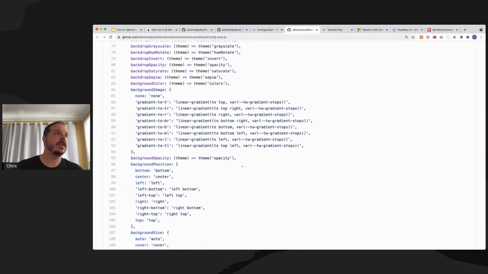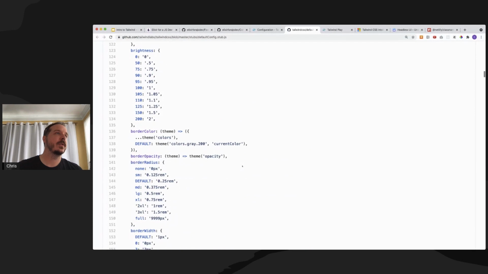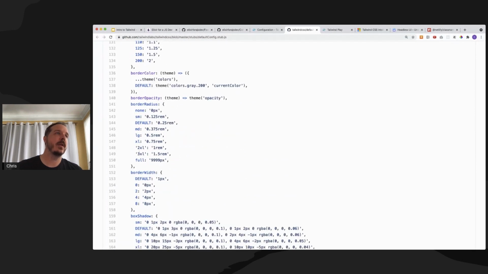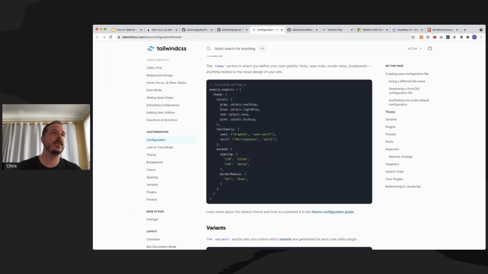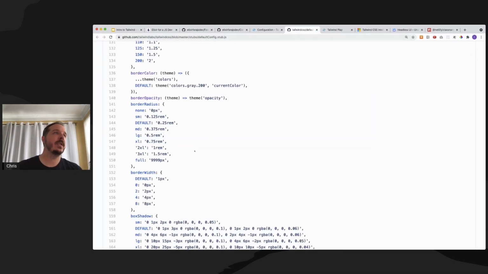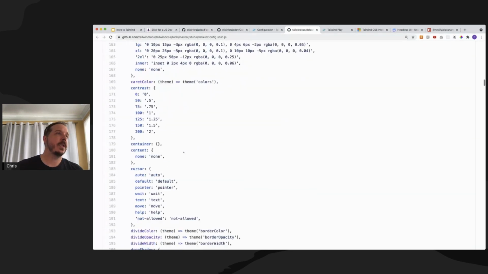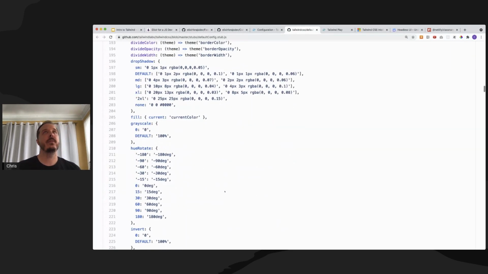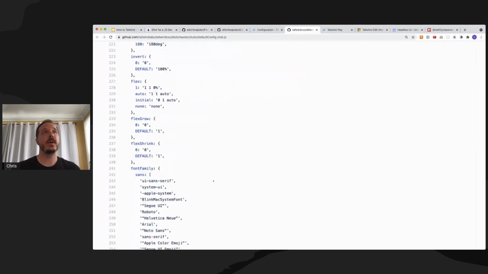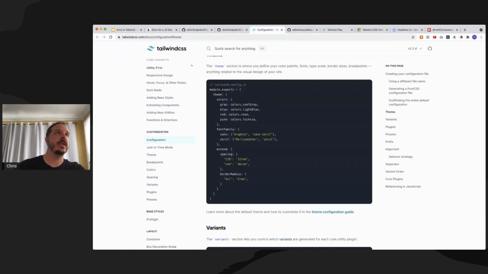And then there's gradients here. So this is just a great resource. So border radius, we saw they had 4XL. So when they were updating their configuration here, and they're saying border radius 4XL is 2rem, that would essentially update this list and say, well, when I say 4XL, I mean 2rem. And then there's box shadow. Every class in Tailwind, I believe, is represented here. So that's very helpful.